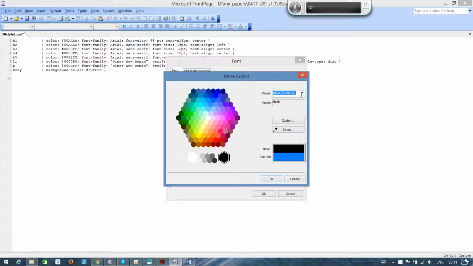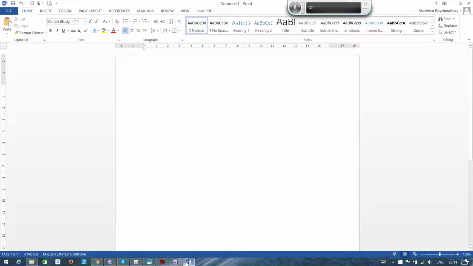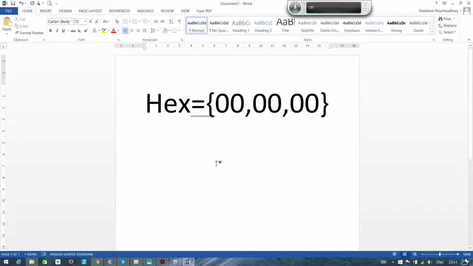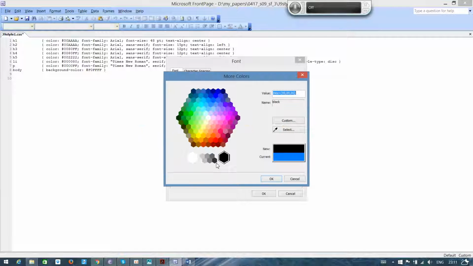It's nothing but a different system of numbers that we normally use in the field of computers when we are working with colors. The first two digits are for red, the next two for green, and the last two for blue. That's how is the distribution. So everything 0 gives you black color, right? Say OK.